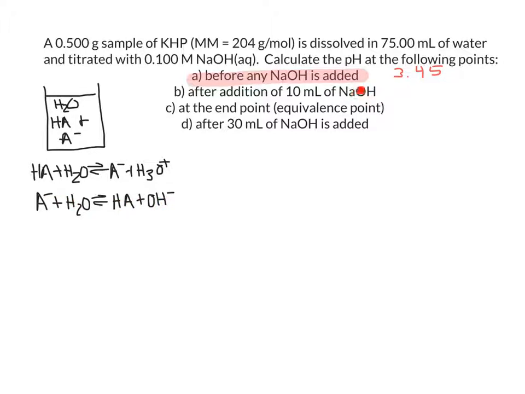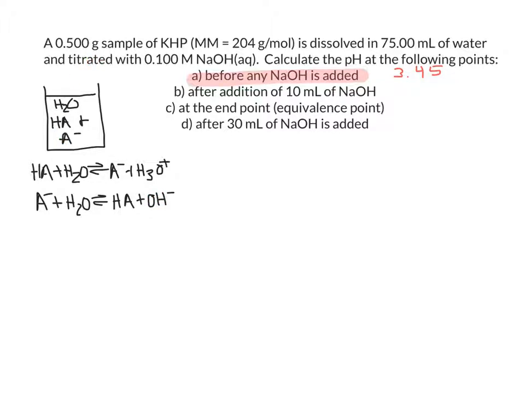I'm adding OH minus, and this equation contains OH minus, and so there's going to be a place for me to put the initial amount of OH minus that I have in my beaker after the addition of 10 milliliters. And I am going to know something about how much HA was in my beaker from my previous problem, and so I'm going to be able to have a place in my ICE chart to put both of these initial concentrations. So if I have a choice of reactions, I'm going to choose the one that has the species which I've added to my beaker.